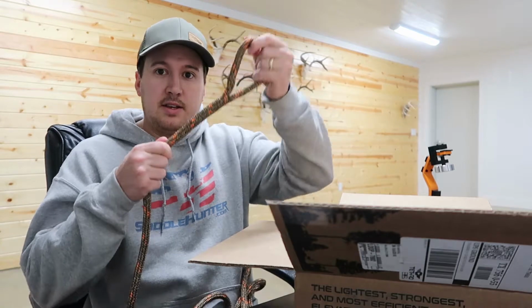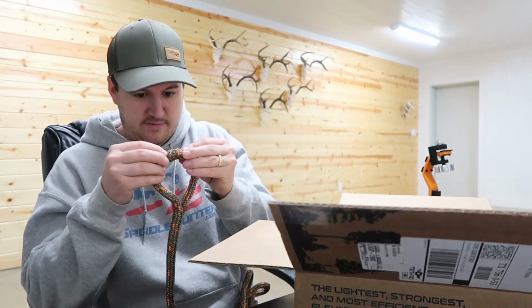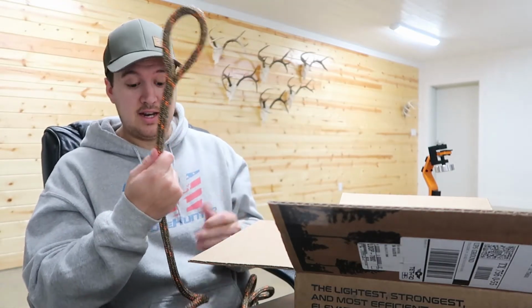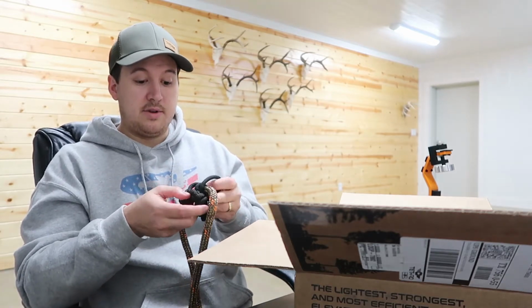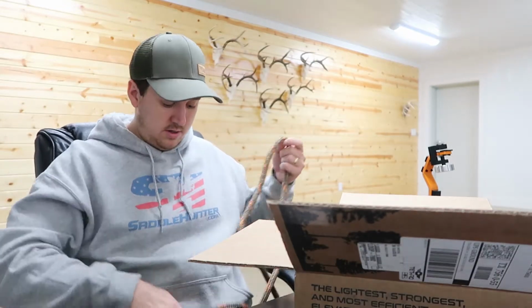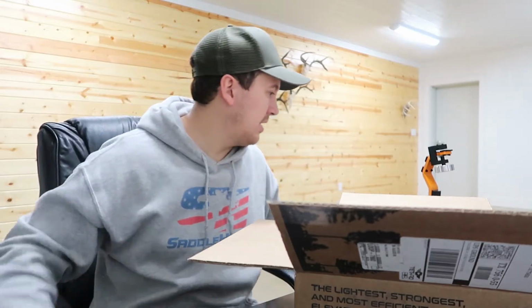What is really nice about the ropes from Tethrd is they're spliced, so no bulky knots. I've never spliced this kind of rope, but I can imagine it being very difficult since it's not hollow. So that is pretty neat. I mean, that's going to save a lot of bulk. They come with your traditional Prusik here. Like I say, I'm going to take that off because I'm going to be using the Ropeman 1. So one of these is going to be my lineman's rope, one will be my tether. Looks like these are probably 11 millimeter.